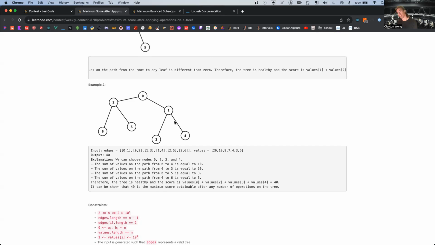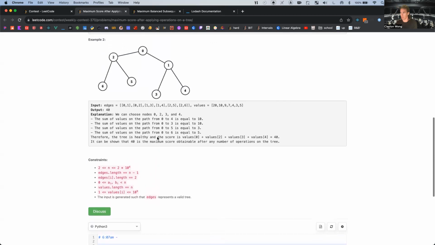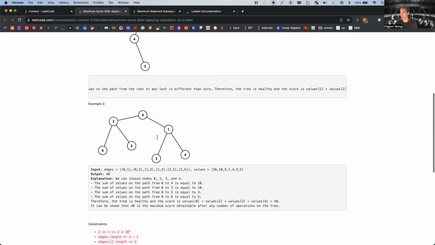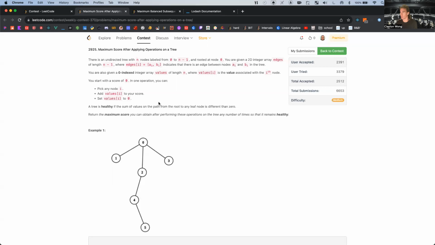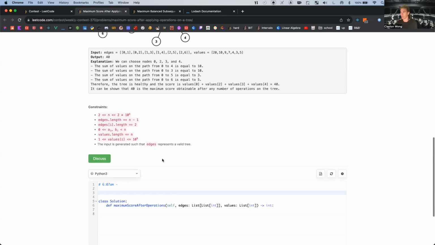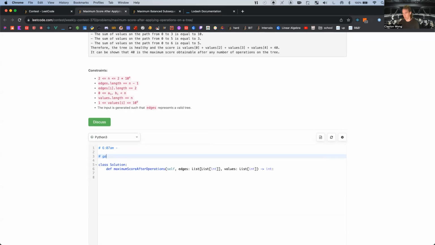So if we zero out this guy, then these have to remain non-zero. Okay, so yeah, this does look like dynamic programming offhand, right? So top-down recursion, I think we can use a top-down recursive solution, and then plus memo to avoid TLE.